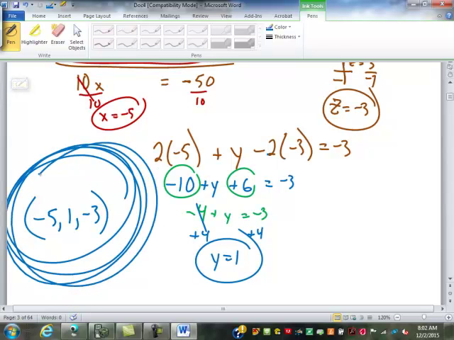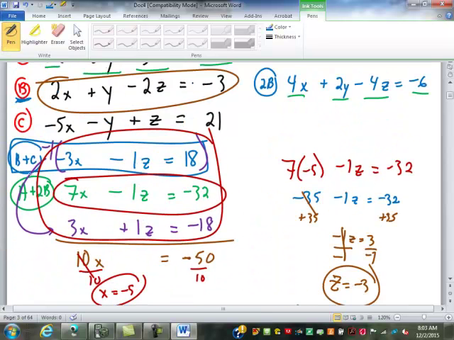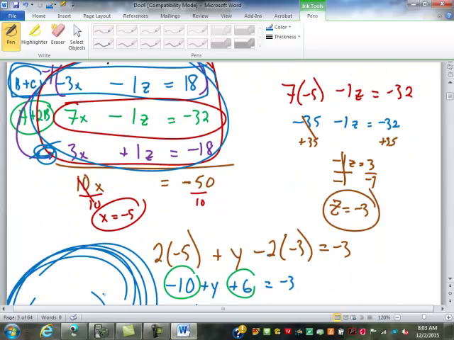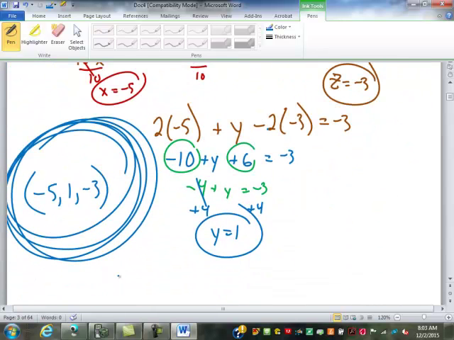What do you think? Could be worse. When you're finding y, does it matter what equation you plug it in? Nope, I could actually use any of those three. Even the one that was modified here I could use. Probably would have been easier to use that one because the variables were both positive there. Kind of tedious.